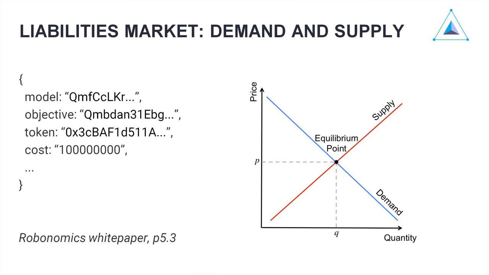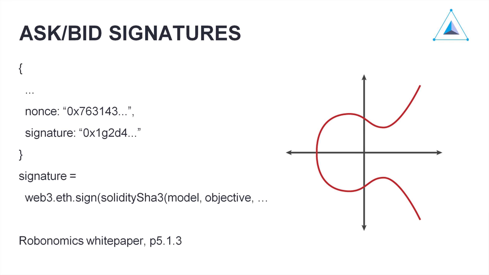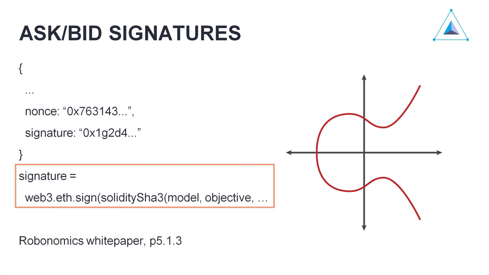Since it is an off-chain market, we use a messaging system based on IPFS publisher-subscriber as a message bus, where customers and smart factories exchange proposals for providing services. To verify that a message was sent from a customer account, we use elliptic cryptography with special fields on the message containing a unique number and a signature. All fields from the message are signed from the user account, so we can ensure that any change in the message invalidates the signature, and we can trust messages from the message bus.